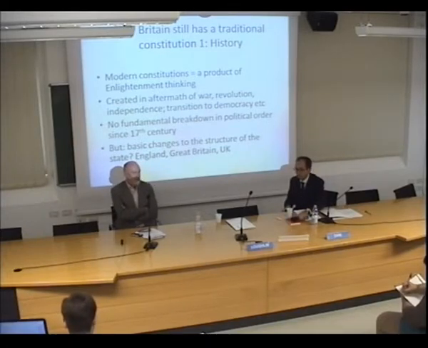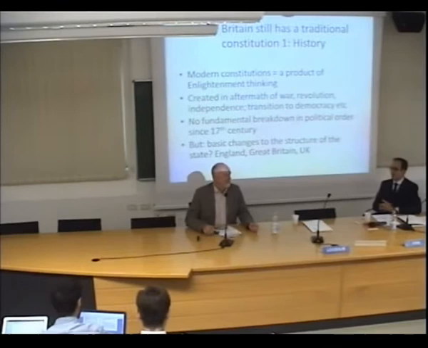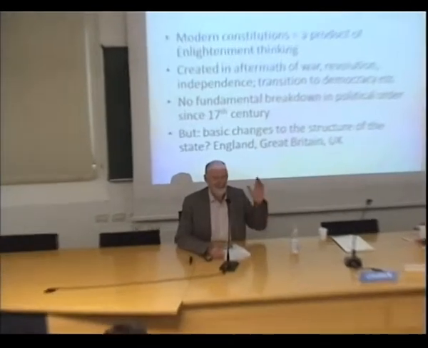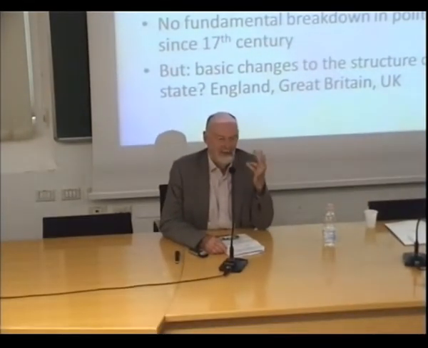I shall be trying to be very brief. I've only got 3 slides left, but I could probably speak for an hour on each of them. So let me just quickly move to the first one. Well, the next 2 slides are why Britain still has a traditional constitution. And I want to give 2 different types of explanation. One is historical, and the other is philosophical. And they relate to one another. And then the last slide is saying, well, where are we at today? What are the contemporary problems as a consequence of continuing to live with a traditional constitution?